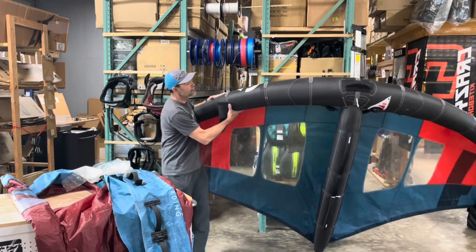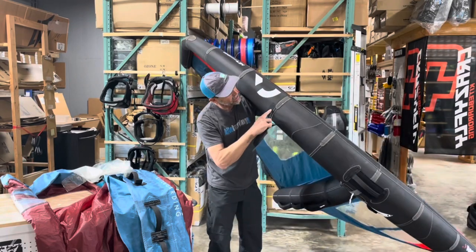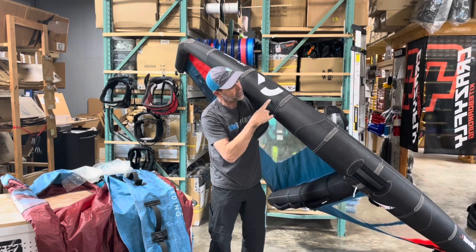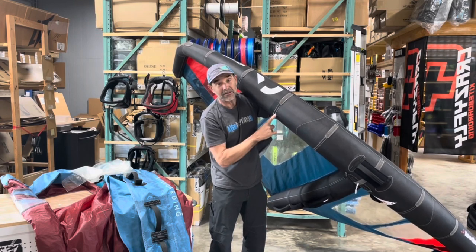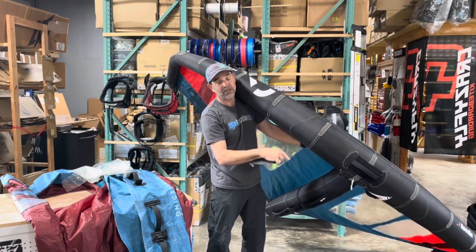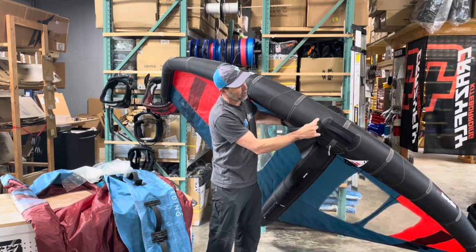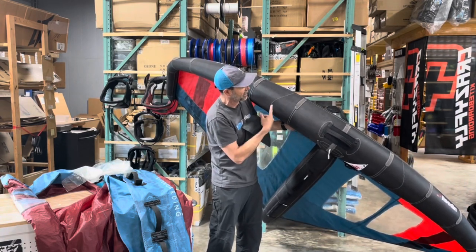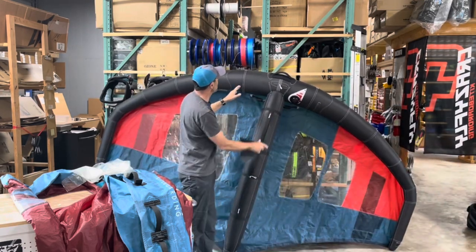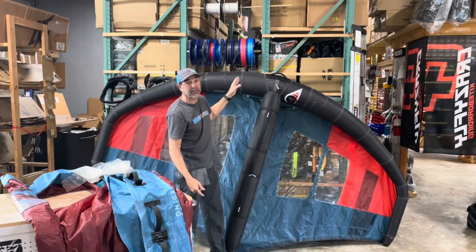For us as a repair center, if we can't get Tear-Aid off, we have to do a whole panel replacement and take that chunk out of the Dacron. This one has had a repair — let me get a hold of it. This had a small cut right here. The leading edge was opened up, Dacron was put on the inside, Dacron on the outside, double stitched. This will take the complete load of any material across this leading edge. If it would have been in the double area, we would have done double or triple just to make sure that load is dispersed.